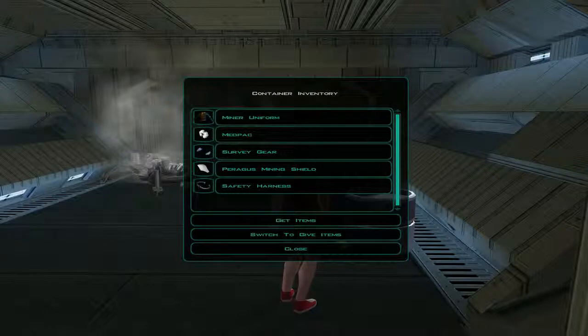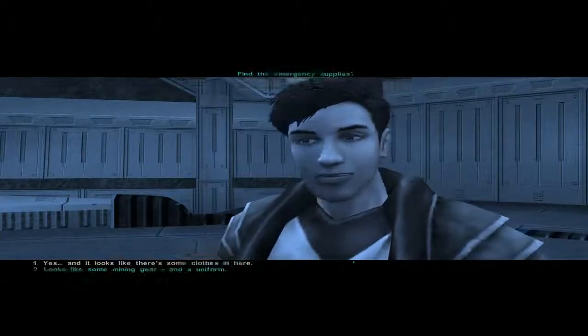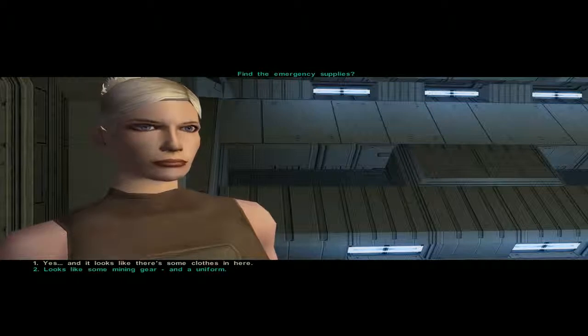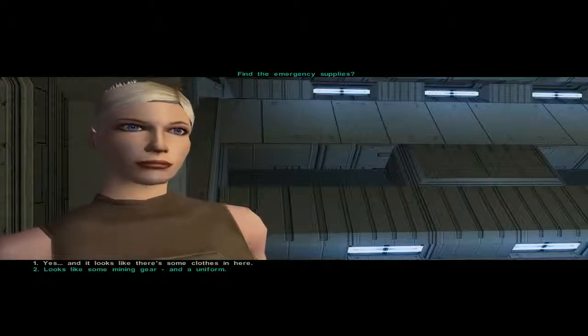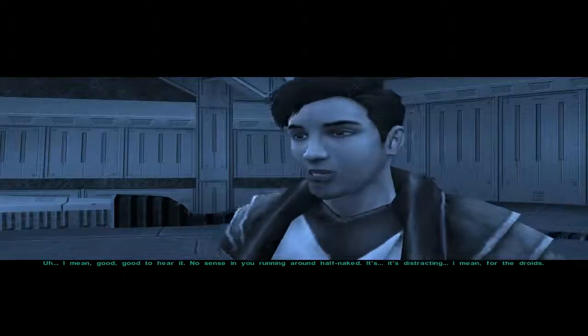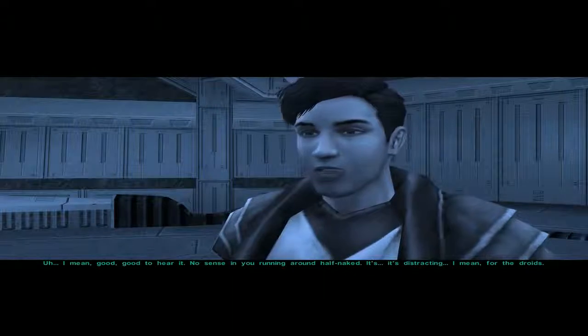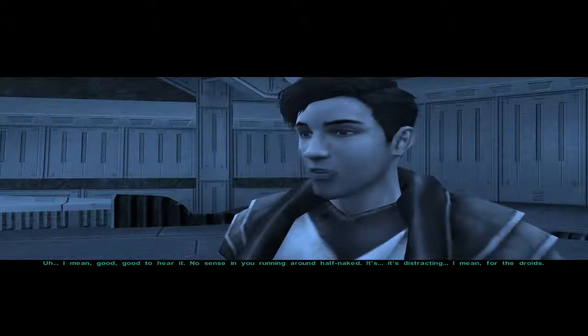Clothing. A little bit of basic gear. Find the emergency supplies? Looks like some mining gear and a uniform. Damn it. I mean, good to hear it. No sense in you running around half naked. It's distracting. I mean, for the droids.